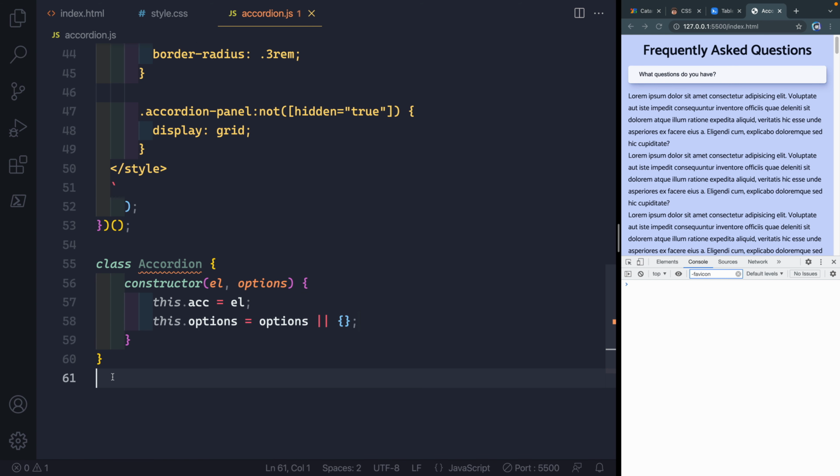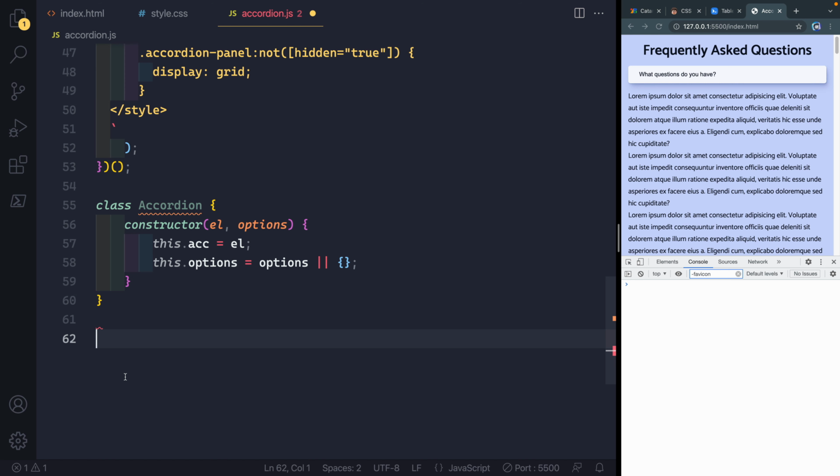So let's go ahead and save this, and let's write a function down here that will actually call this accordion, or create these instances of this accordion. So that will be equal to function, and we're going to call this createAccordion, and we're going to pass in the same thing that we have in our constructors, the el and the options. And then we'll say that we want to actually look at the DOM for whatever element was passed in.